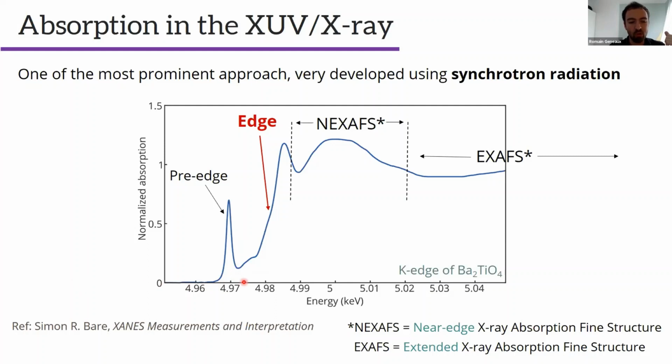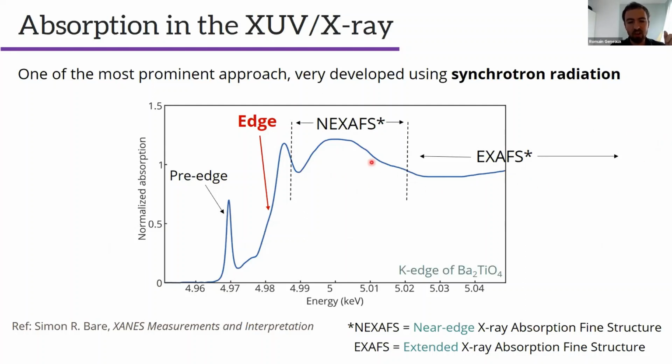You have pretty much zero absorption at low photon energy. And then you have a big step here. And then you have some absorption. And this is what we call the absorption edge. And so it always has this square feature like this. And then on top of this, you get a bit more information. You have sometimes pre-edge features like here. And then you have some fine structure. So this one is called the near edge fine structure. And then you have the extended fine structure over there.